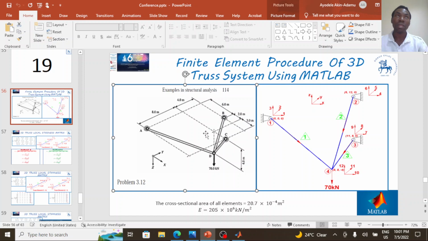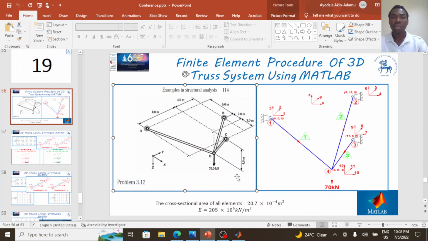Also, the 3D truss system can be found in the electrical industry. They are seen in electrical mast structures. These are structures that carry overhead cables that carry high tension electric currents from where the electrical current is generated over long distances. So the 3D truss system is also used in erecting electrical mast structures.